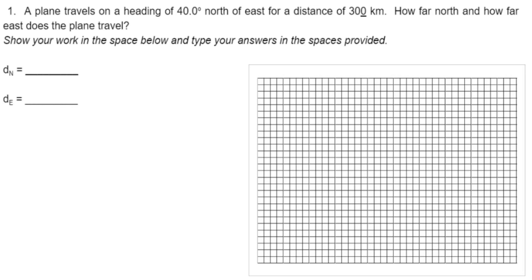Okay, so let's break this apart. We've got a plane traveling on a heading of 40 degrees north. I'm going to go ahead and circle that here in red. 40 degrees north, and actually let me back that up, north of east. So 40 degrees north of east. So let's talk about just that really quick.